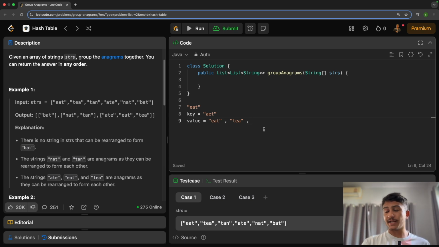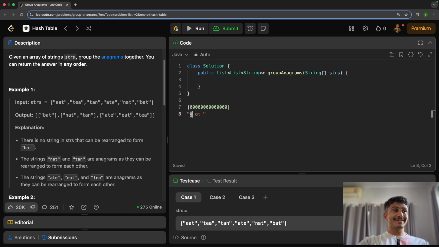Okay, that's one way. And another way, look, I did a little bit of digging, and I tried to search if there's a better solution than that, and they suggested we can use something like this. We can use a frequency based approach. Let's say we have 26 zeros, like the alphabets. And then if we find, let's say, eat, we can split it into individual characters, and add one into this character array as we see each character.